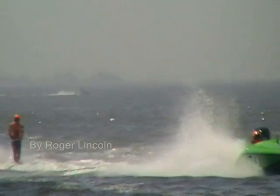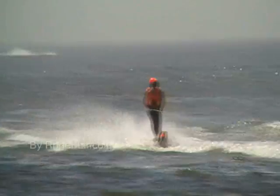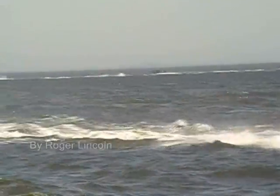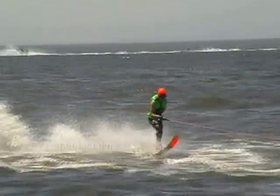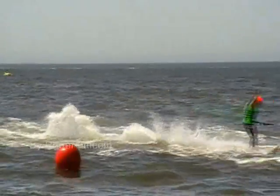Will Newland there, of course, and Daryl Tyndall again after that titanic battle, coming in fourth place. Not to be sniffed at. It's hard work out there. Now Formula 3. This is Dan List, led from start to finish, coming across the finish line now. Obviously the work in the gym at 6 o'clock every morning is starting to pay off, and he seems pleased with that. So Dan, first place, second place last week, first place this week. You've got to be pleased. Tell us about it. Really pleased with that.